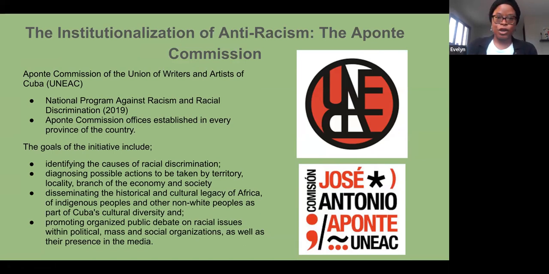It doesn't mean that there are no problems, we don't need to get into all that. We know that there's no perfection anywhere, but to invest in something like that in an institutional way and make it an integrated part of the society shows a real core investment. And again, that's not something that we see with the pop-up diversity, equity, inclusion offices in the US. This is a different sort of thing that really is a serious proclamation on anti-racism.